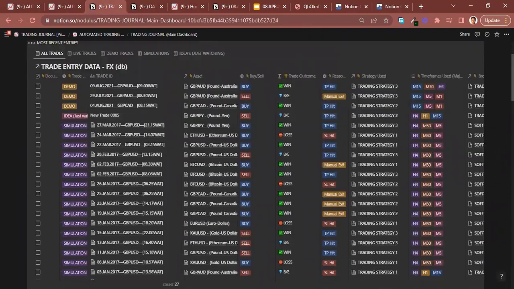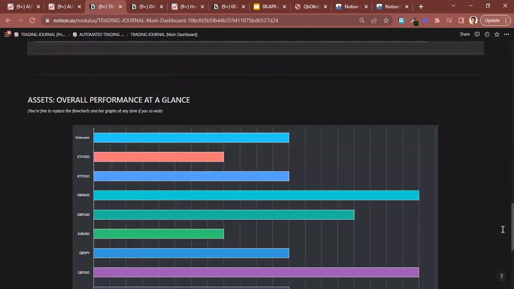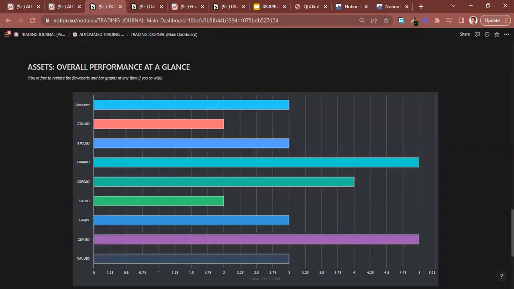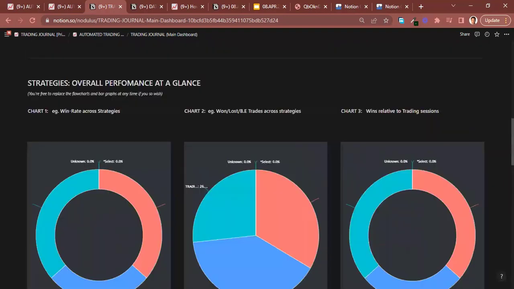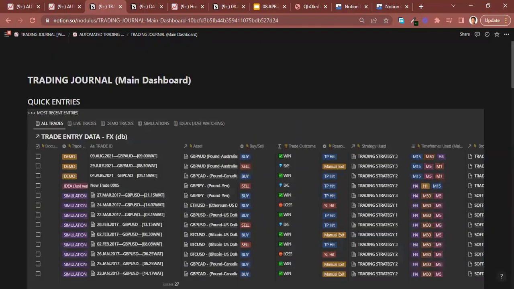We have made it as simple as possible. The dashboard doesn't have too many fancy things that you don't need. These are things that you need, that you'll be accessing very frequently. It's all you need to do to get your trades properly documented for the long term, and as long as you like.